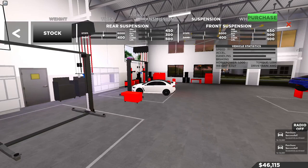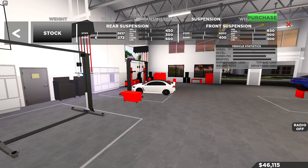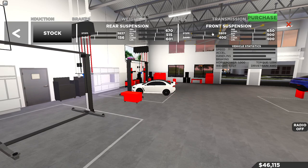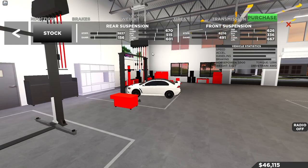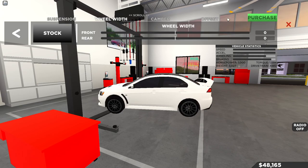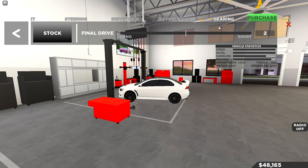Okay, so suspension. I'm actually gonna make the rear a little bit stiff. Then let's make it like this. That's a little bit off, cool. So, wheel width. I won't mess around with that. I like the stock wheel width because it goes good. So gearing, sometimes I like to put it to 2.5.